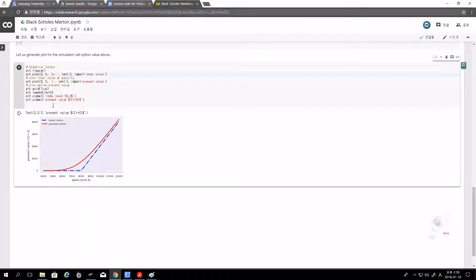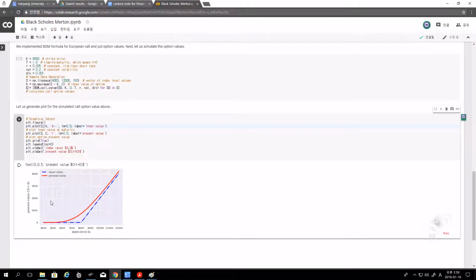Now this one, the H function, look, the H function is S minus K0. So for given S, this is the K value, so it is rectified. It is a rectified linear function over here. So if we delete this one, then it is just a straight line. But it doesn't look so good. So we want maybe a dot. If we put dot, then it looks like a lot of dots. But this is again not good. And we put line. Oh, line is the same. So we put line dot, and then line and dot, minus sign and dot. Then we have it like this one. This looks much better. So it generates this beautiful graph.